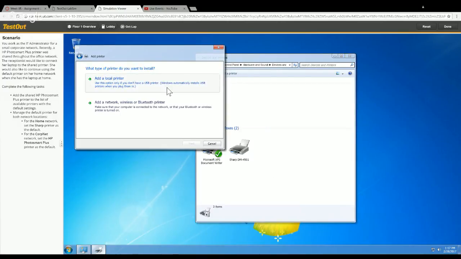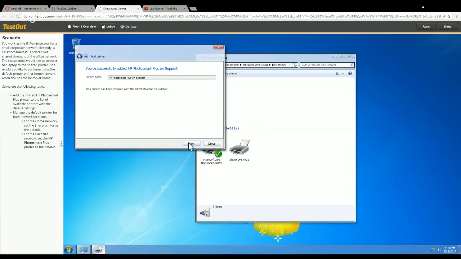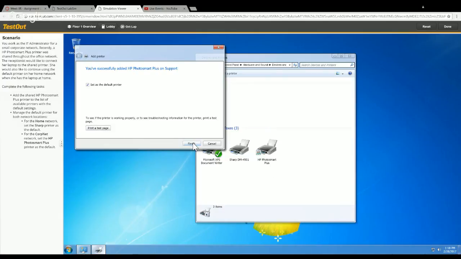Let's see. It's probably, there we go, networked printer. And then you just click on that one and press next. Do I have to do anything special? Let's see, it's being weird.